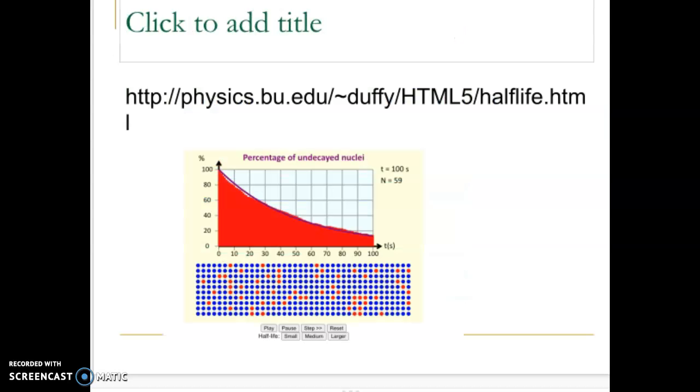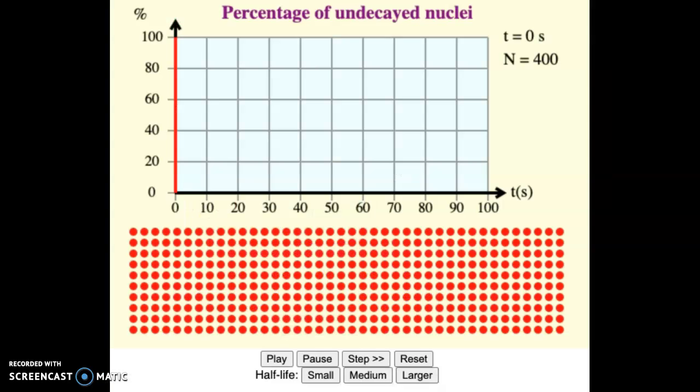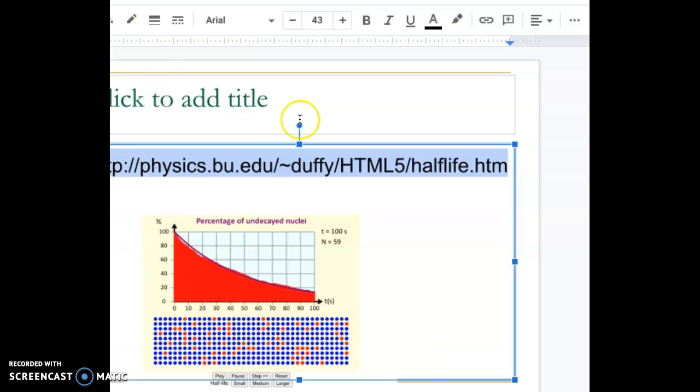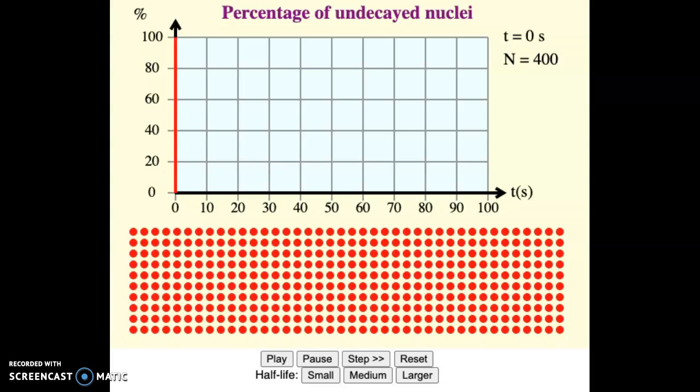Now, how does this radioactive half-life, how do we look at it, how do we calculate it? For that, we need a decay graph. And I'm going to ask you to have a look at this simulation. If you go to the link on the slide here, it will take you to this simulation, and it will allow you to manipulate the half-life of a radioactive material. This is a nice representation. So basically, this would be a mass of a radioactive element, so a kilo of uranium-238, for example.